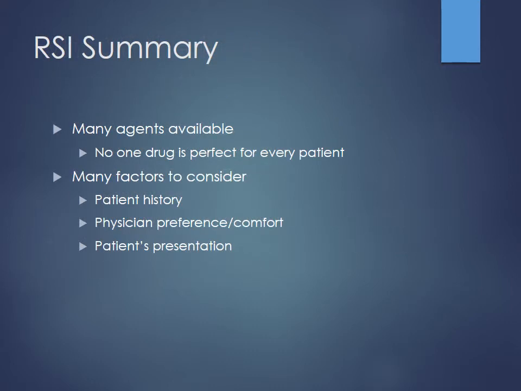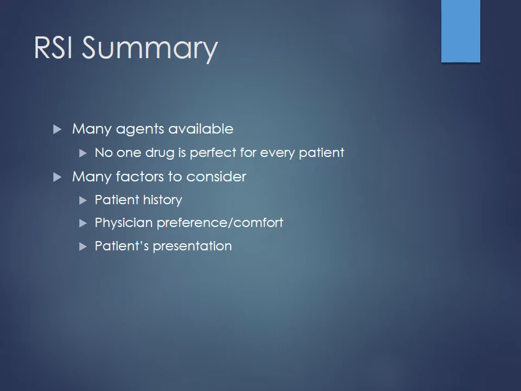So again, remember that there are different drugs available, especially for those induction agents, and which one's going to be better for different patients. So if you have a status asthmaticus patient, which drug might be better for them? Not paralytics, but the actual induction sedative agents. Yeah, ketamine's a good one, right? Because it has a bronchodilator effect. So that's a good one.